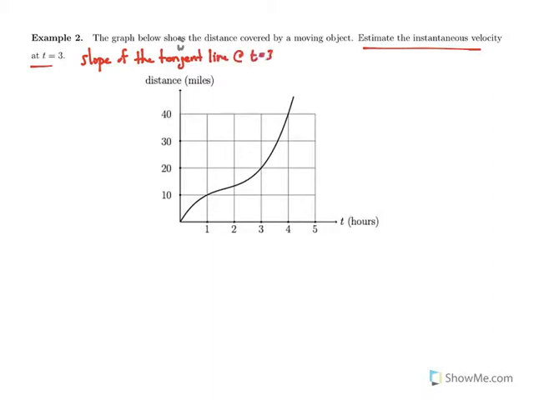at t equals 3. So what we're going to do is draw the tangent line to the best of our abilities, and then estimate the slope of that line. We could use average velocities and go that route, but since we can draw the tangent line to some degree of accuracy, we can do a good job here. So here's the special point, a, f of a, 3, f of 3 in this case, and I'm going to draw a line that hits the function only at that point. So here we go, let's give it a try.